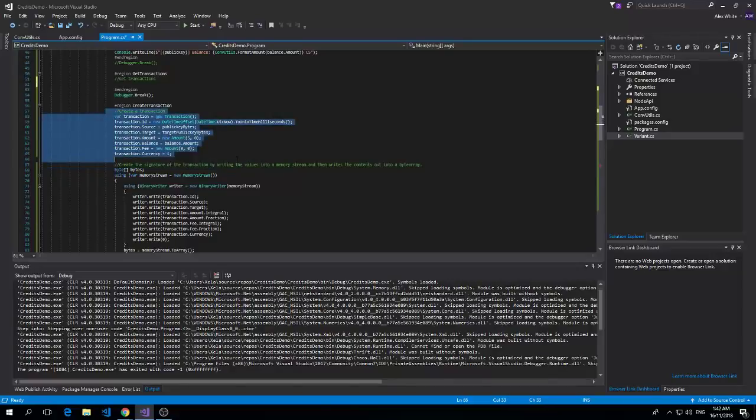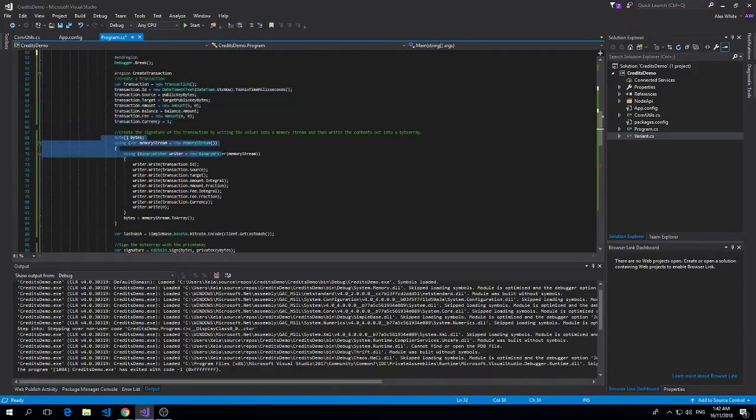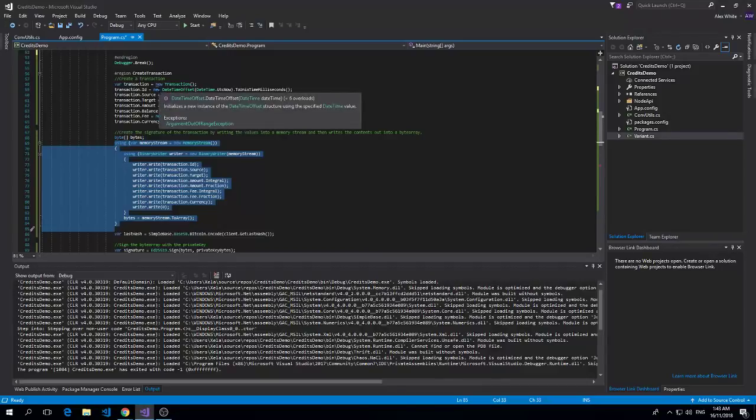You have a transaction and you generate a signature for it, and when you send it through, the node will generate a signature from it as well and compare.